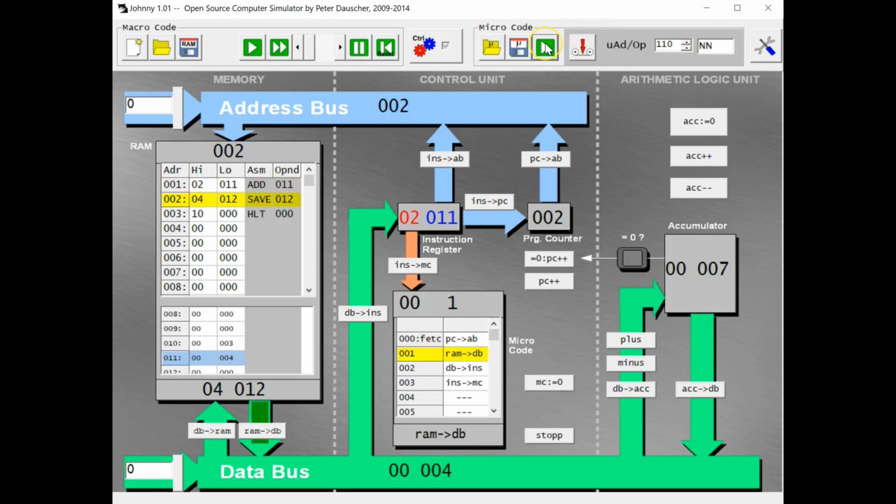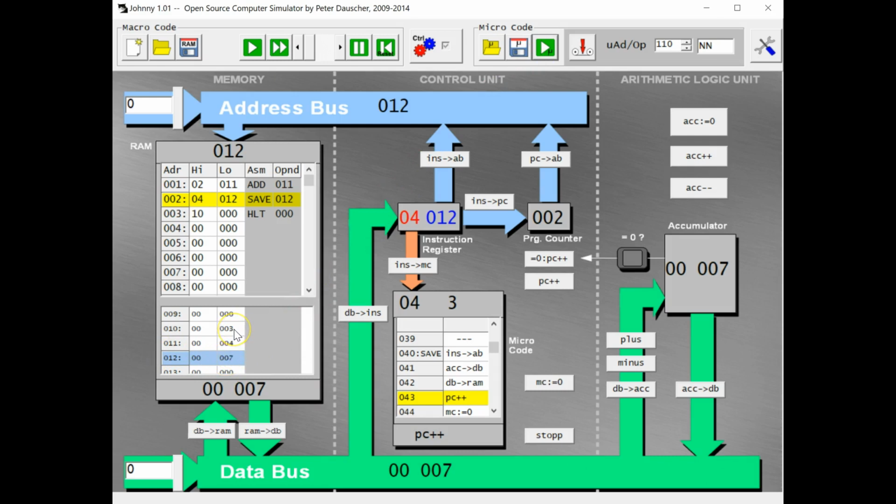and then the next instruction will be executed, which is a save instruction. Again, pulling the instruction, putting it in the instruction register, decoded by jumping to the microcode start, which is a save. It stores 12 in the address register, pulls that information. Now that's wrong. It pulls the accumulator in the databus, and then the next step will be putting the databus at the location where the address is, and by that storing it in memory at location 12.